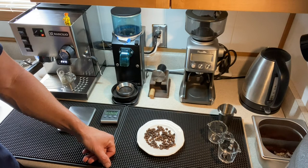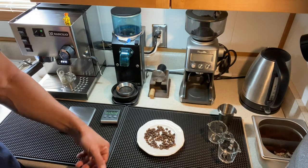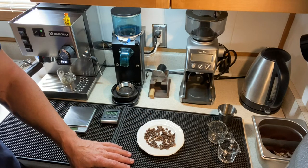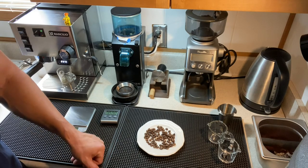I'm going to try just one more time here with each of the grinders and see what comes out of it. I haven't gone super deep into dialing in at this point. I'm just trying to get us close in the ballpark, like I said, because usually my roasts are so much lighter. To go a little darker has required a little extra fine tuning with the grinders, which is no big deal and all part of the program.